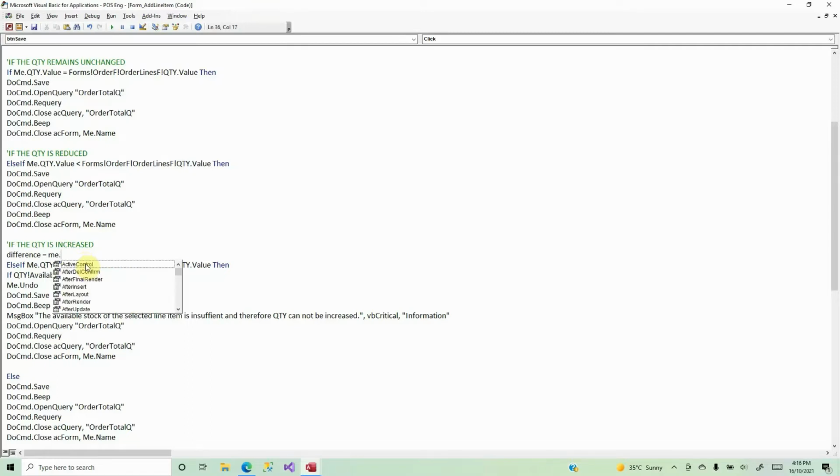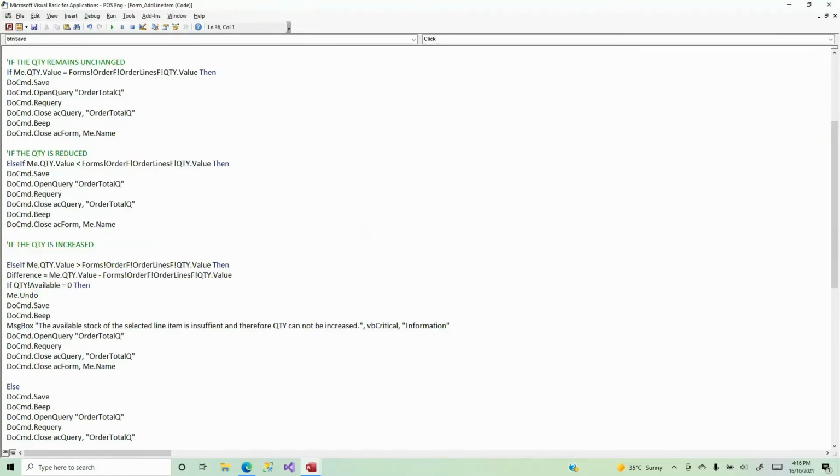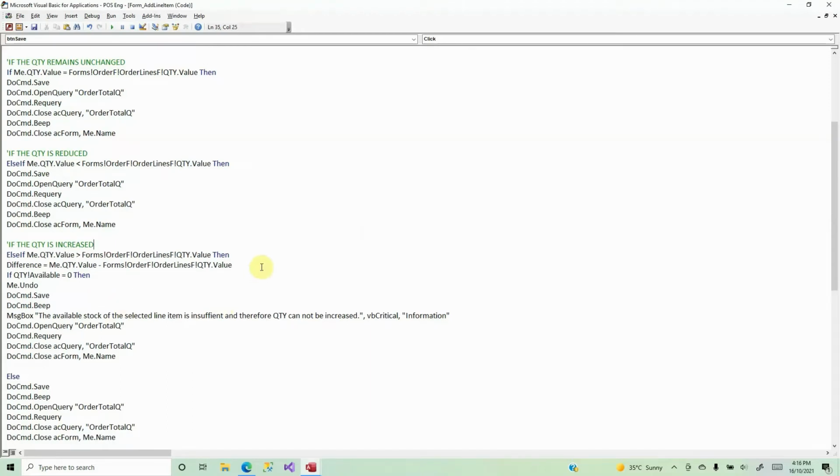So me dot quantity dot value minus, okay, so minus what? Okay, we'll take that. So basically we'll take this and we'll paste here. Okay, now with this line of code we have calculated the difference.